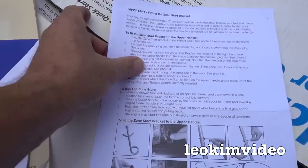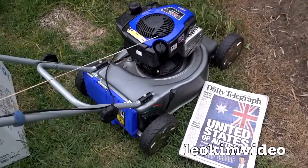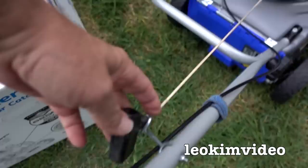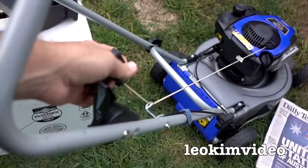And basically it's where the pull cord of the motor is extended up onto the handle of the lawnmower here. So let's get a head around zone start and why it's on this lawnmower. Normally on a lawnmower, the ripping little handle thing you pull is there, but on this lawnmower here, it has been extended up. So it is right up here, sort of where you're standing, where you control the lawnmower. Only problem is, I had problems with this, and mine is only, well, this long now. There's a bit of a story to why my zone start is much shorter than it should be.